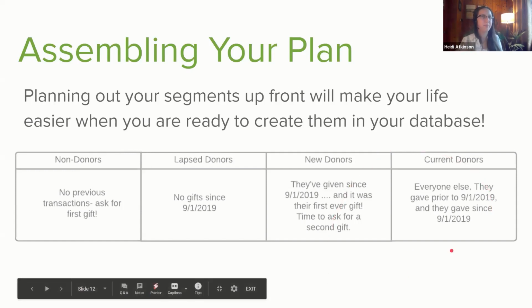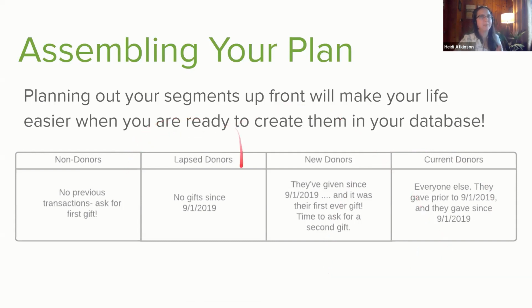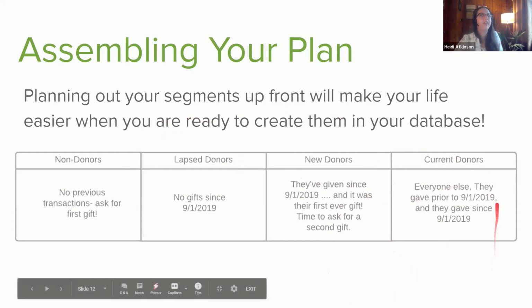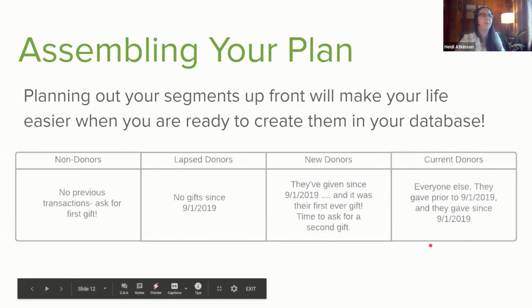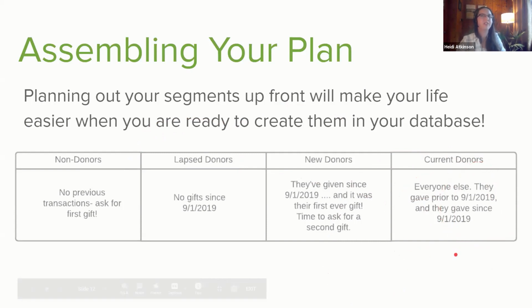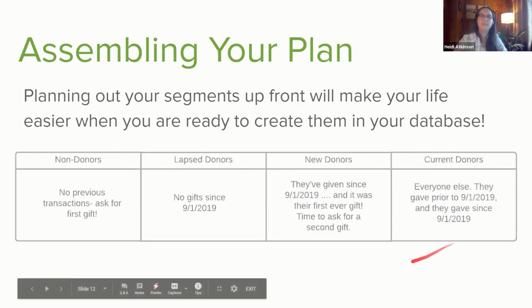And your appeal will probably have something like this too, of like, I'm going to send a special letter to this group and a special letter to this group. And then the remainder will all get the final version of the letter, or maybe the most generic. But if they have something in common, if they do all match a definition, you can make it more specific again, like, hey, you've been giving forever and we still need you, you're the best.